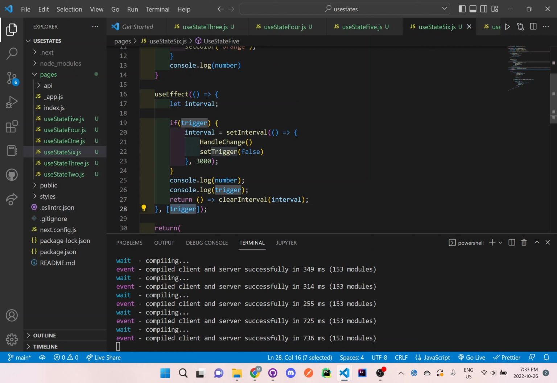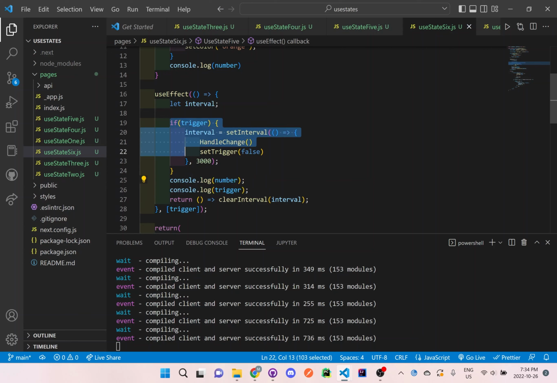I'll explain this more in another video on useEffect, but essentially what's happening is once it is true, it's going to make these changes in the set trigger, and it'll call the handle change to do something, and it'll take 3 seconds, and it will change after 3 seconds.